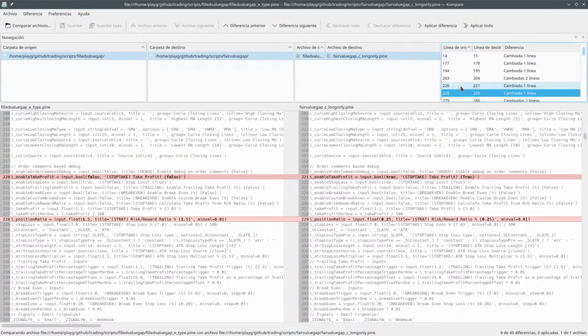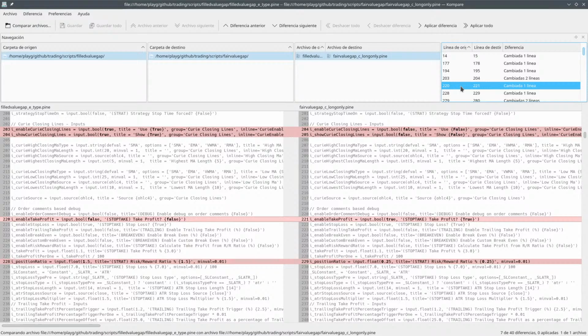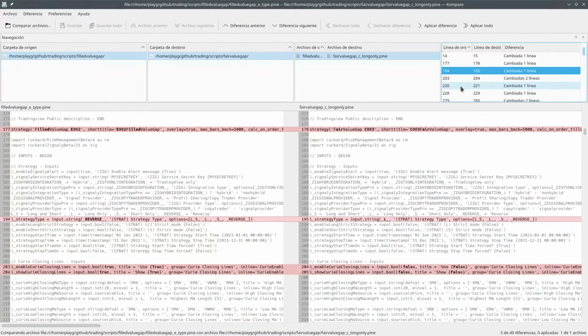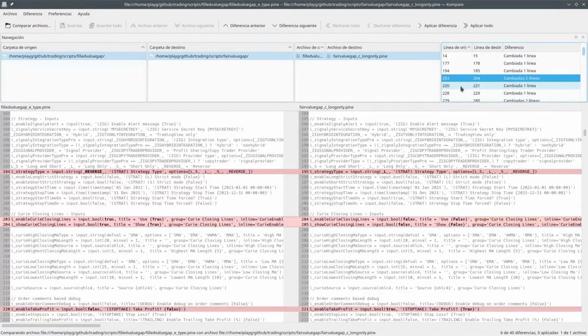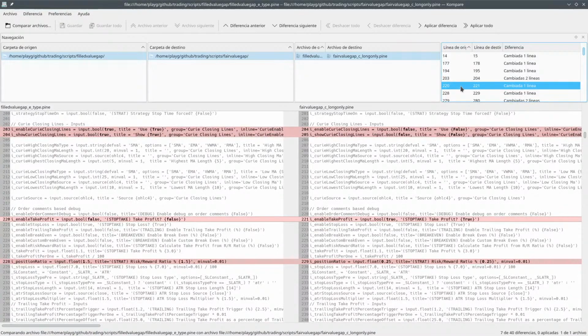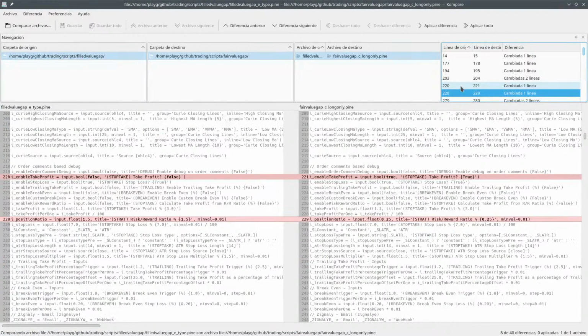Position ratio is something similar. Wait a minute, where's the stop loss? Yeah, okay, so this position loss is for the stop loss.